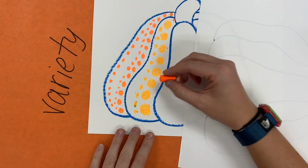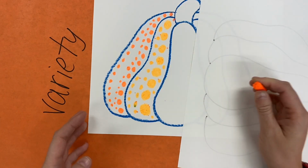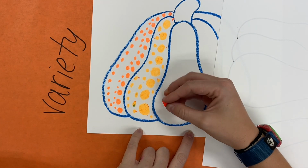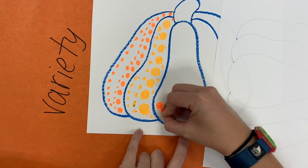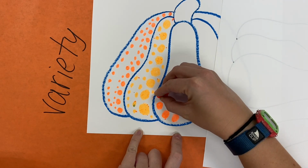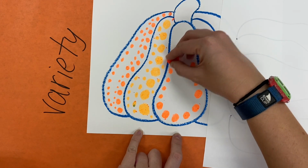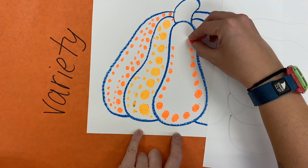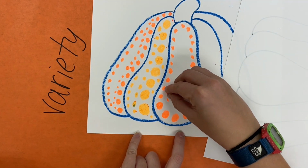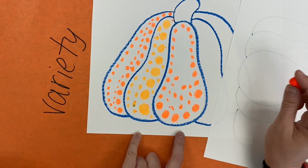So this scrap piece of paper is protecting your artwork from getting smudged, and it's also protecting your hand from getting dirty. But another thing that you're going to have to remember as you're moving along is these oil pastels will drop off little tiny pieces, and you're going to want to brush them away with your hand. If you do that, it's going to smudge your artwork just like your hand would be if it was moving across it while you're drawing. So use the scrap paper to protect your artwork, and if you have those little extra bits of oil pastel that fall off, just blow them away. Don't brush them away with your hand.